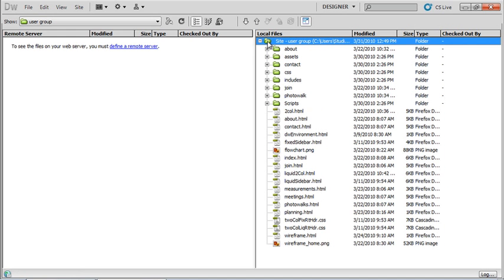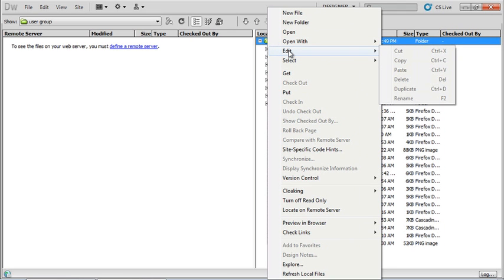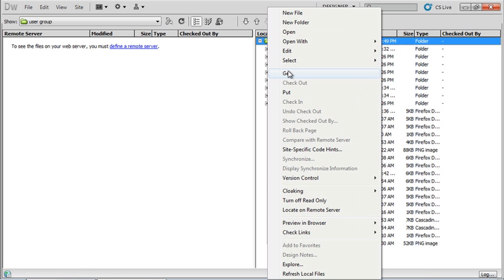At the very top, which is your site root, if I do a right click, I have got many options here. I can do a new file, I can do a new folder, I can open something from here, I can edit, copy, paste, delete, rename, I can select checked out files, recently modified, I can get files from my remote server, I can check out a file, I can put a file onto my remote server from here, check in.